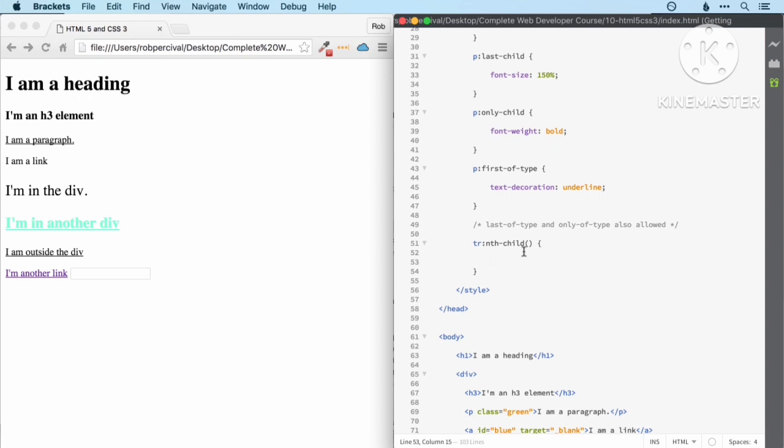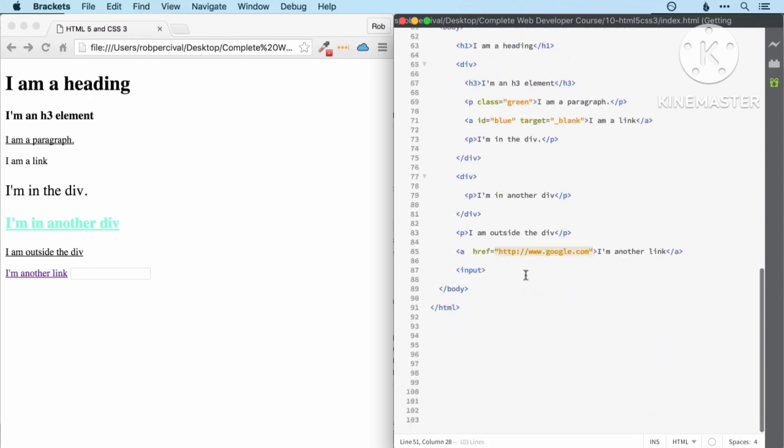But if you want to select every other row, then your statement would be 2n, because you're selecting rows 2, 4, 6, 8, etc. If you wanted to select every other row starting at the first one, you could use 2n minus 1. And that would then select 1, 3, 5, etc.